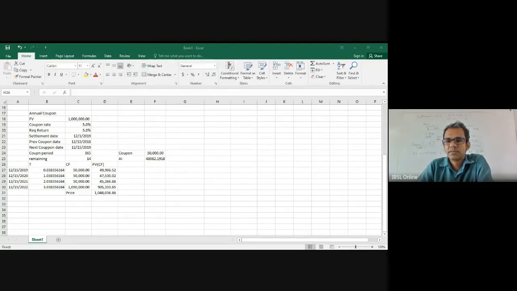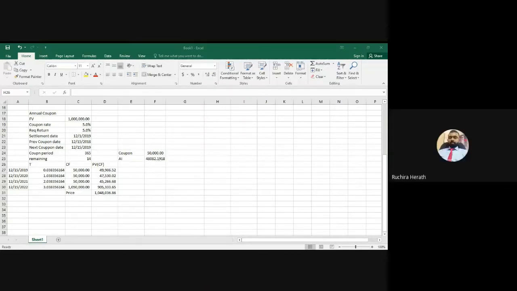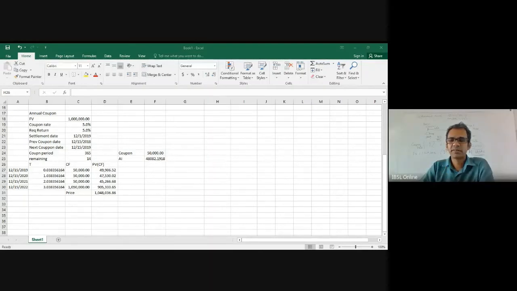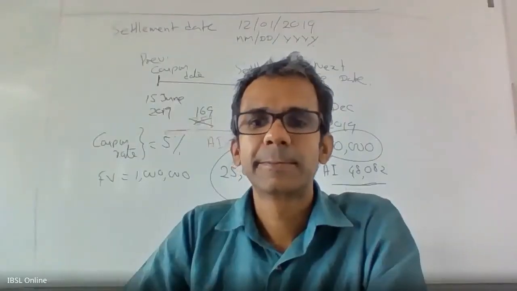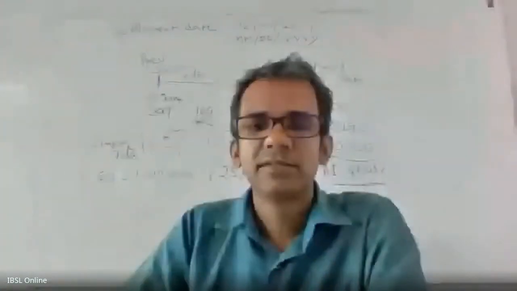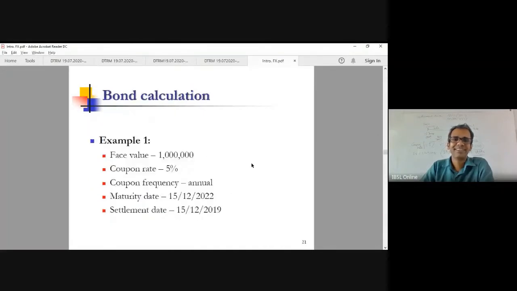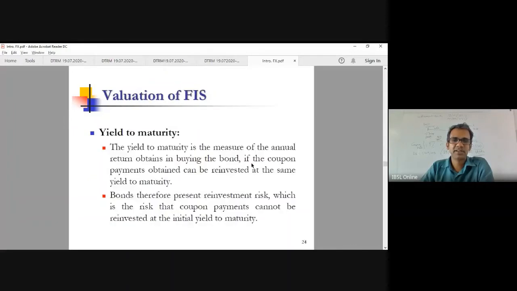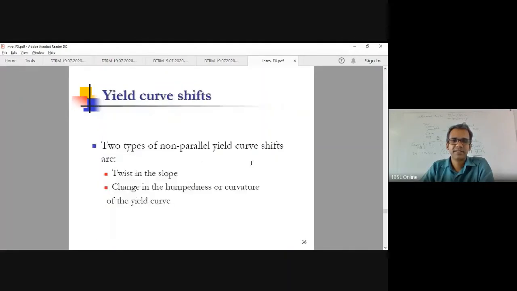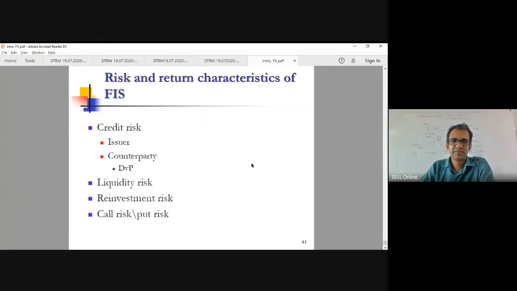So this is about accrued interest and the valuation. If you have any questions. Okay, clear. So shall we take a break then? Yes. Wait, let me move into this one. So what we discussed so far, just these 3 slides: how to do the valuation and the accrued interest.